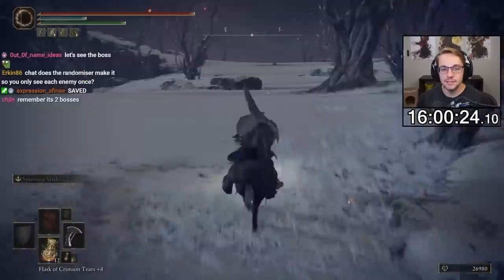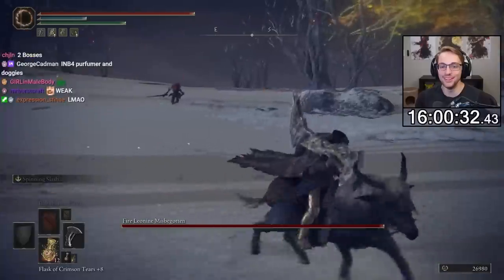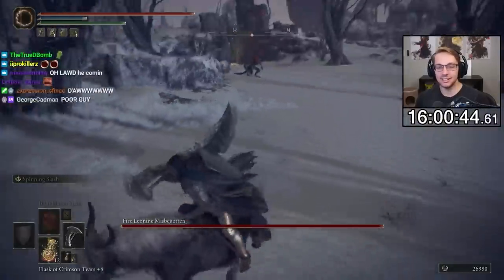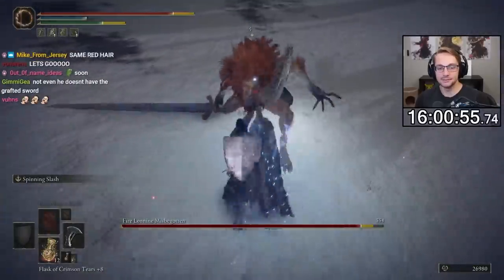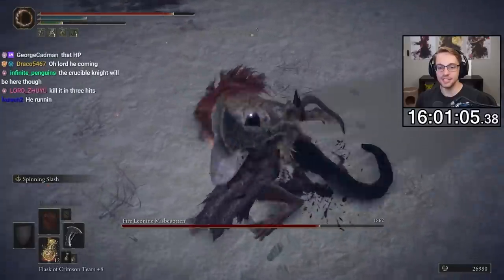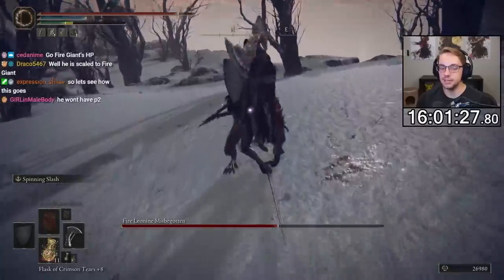All right, who we got? It's a small little man. Who is that? Lian and Misbegotten. Oh, the guy from Mordcast. Dude, look at him fucking charge. He'll get me eventually. Oh, he got tired. Oh, there he goes. Okay, he's back. All right, let's do this. He's got a lot of HP. Oh, he can be staggered. Whoa, okay. He hurts. He definitely hurts.